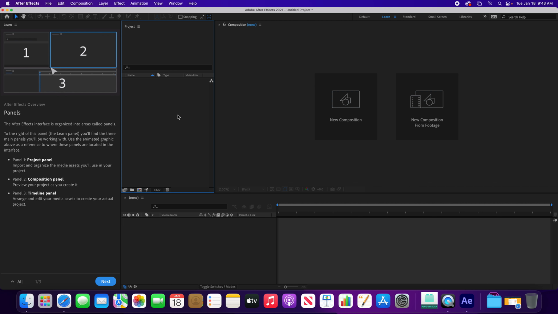The main thing we're going to end up working with is going to be our project panel. As we work with our project panel, this is essentially the repository of where all of the files that we're going to be using inside of any given project are going to actually live. Because when we start dealing with our composition, it's going to show us what's going on screen at that time. And then down here on the bottom part is our timeline. This is going to show us all of our media assets, the layers that are there, the stacking order of them, so we know what's on top of what. So that way when we play something, if you have text that's behind an image, it's never going to be seen. So we'll pay attention to what is down there.